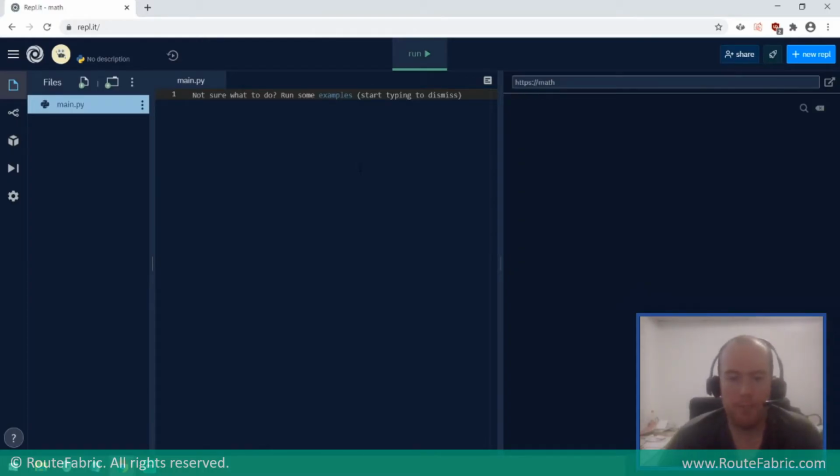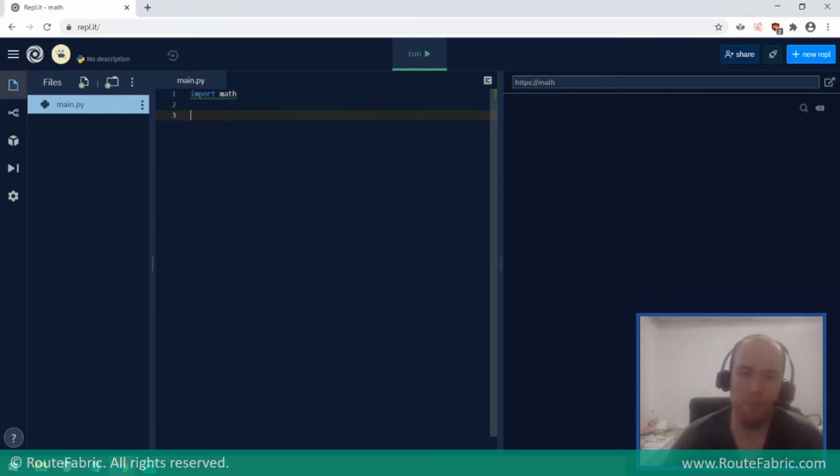In today's session, we're going to talk about modules. We're going to talk about the math module and also how to get input from the user when you run your program. So if you want to import a module, at the very top of your program, you want to use the import keyword and then the name of the module. That module contains methods and functions that you can't otherwise use, and once you import the module, you can use them throughout your program.